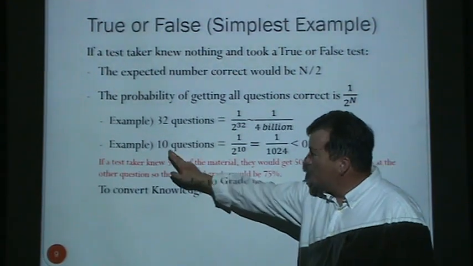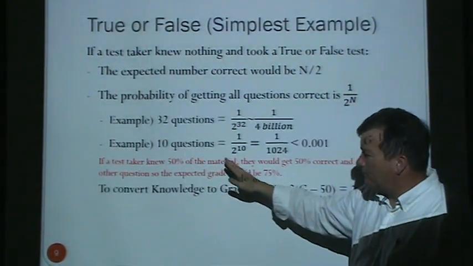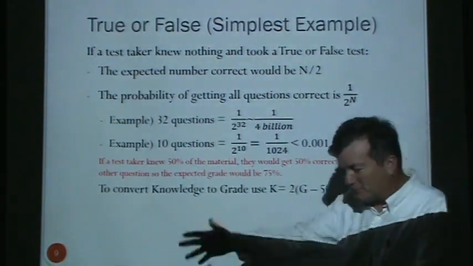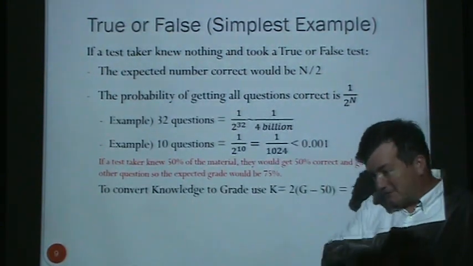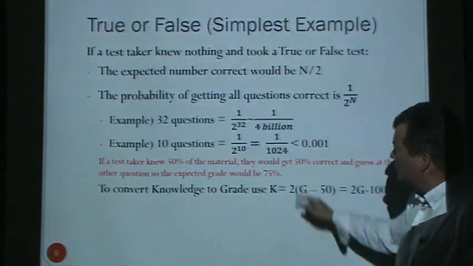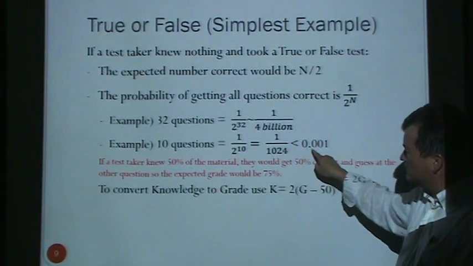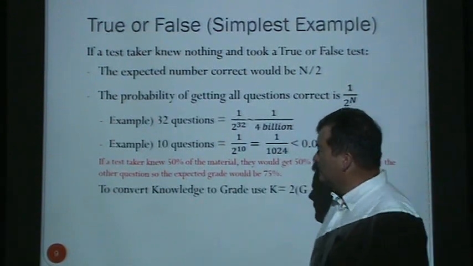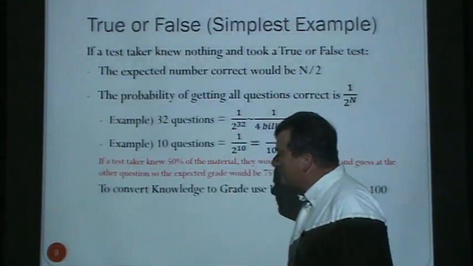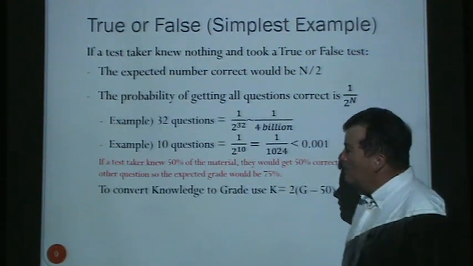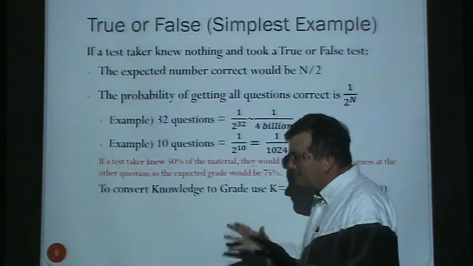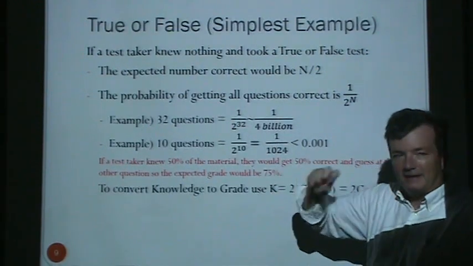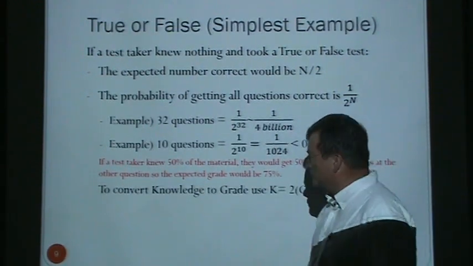If it was a 10-question test, what's the probability of getting them all right if you have no idea what you're doing? Like if I took a test in Portuguese, 10 true or false questions, and got them all right. What's the chance of that? Well, it'd be 1 out of 1,024, which is a little bit less than 1/10 of 1%. Okay, it can happen, but it'll be somewhat rare. What I'm trying to get at is that statistically, giving a true or false test where you only have 10 questions might not give a good, accurate reading on someone's grade.